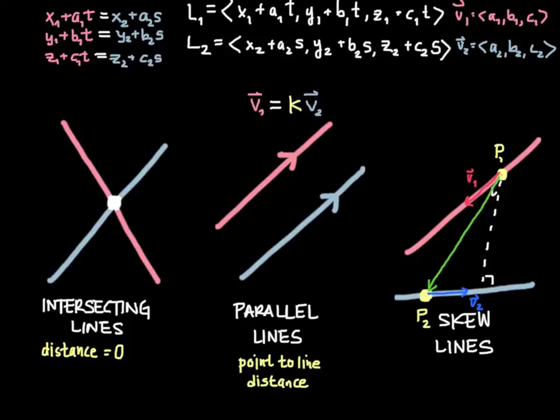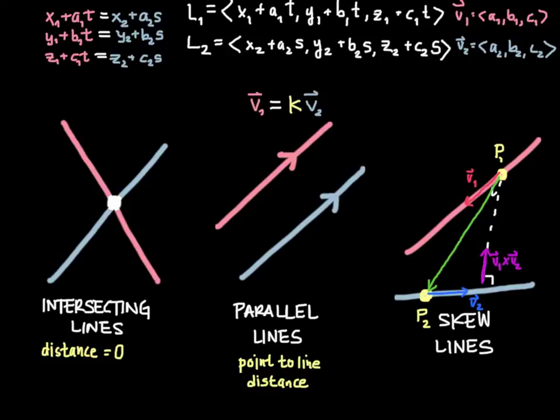But the important point to note is that this P1P2 vector, this green guy, more often than not, is not the shortest distance between the two lines. So here's our vector, and what we want to do is project it onto a vector that's pointing in the same direction as our white dotted shortest path here. Now, how do we find a vector that is in the direction of this white dotted shortest path? Well, we remember that this white dotted shortest path is perpendicular to both V1 and V2, so the way to find that vector is to cross V1 and V2.